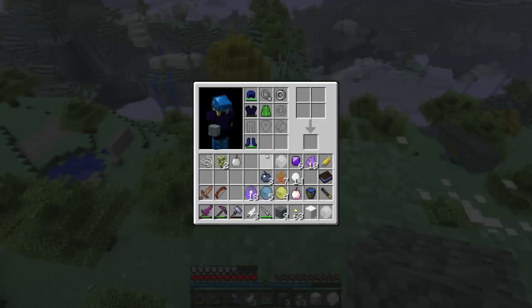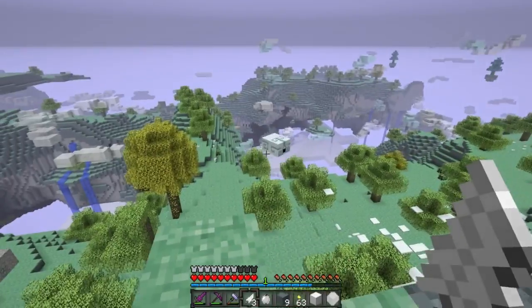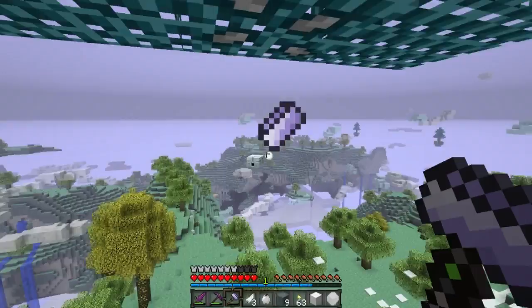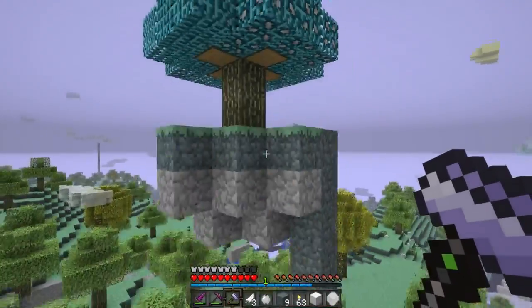White apple, nice. Okay, so I got myself a white apple. I need to not get knocked off of this thing. Okay, I can't get knocked off from this angle unless I'm shot from that direction or that direction, which I have the feeling is gonna happen. You go away. Go away. You go away. Oh, really?